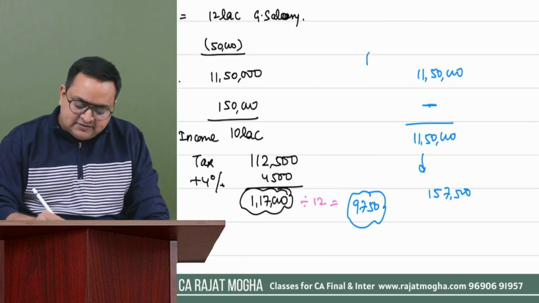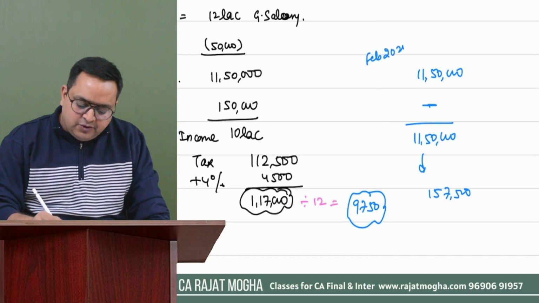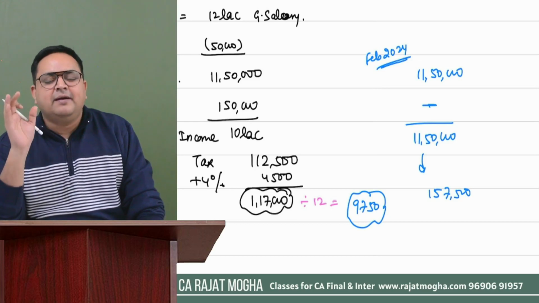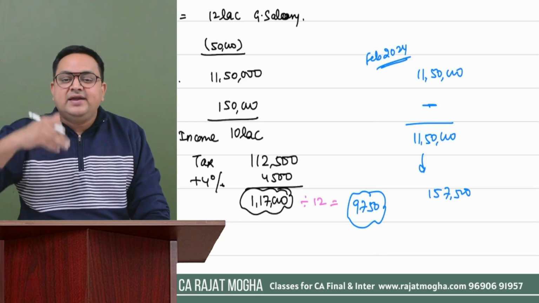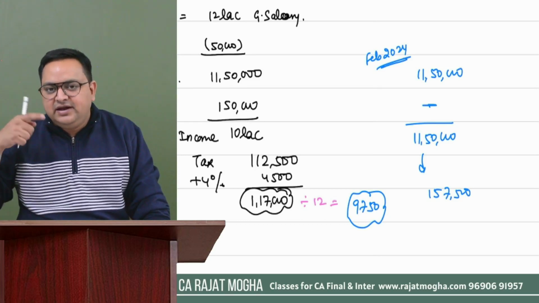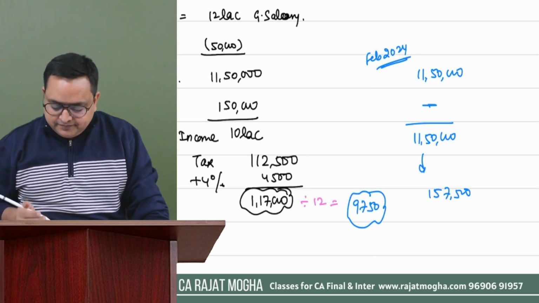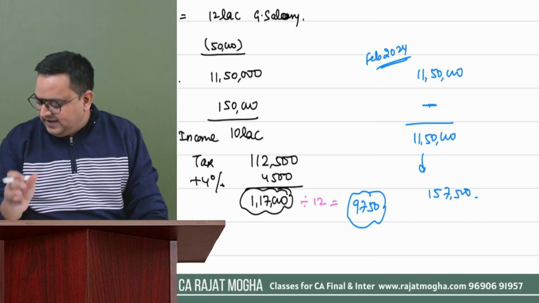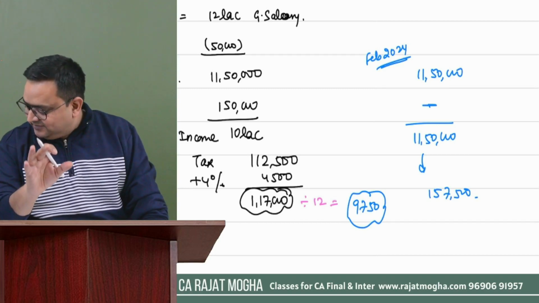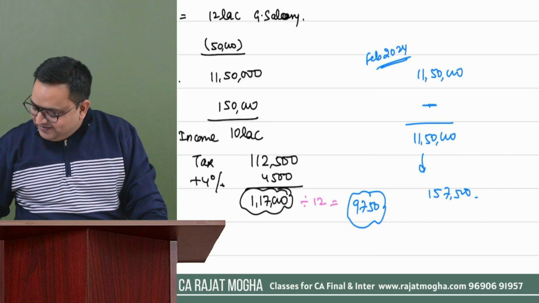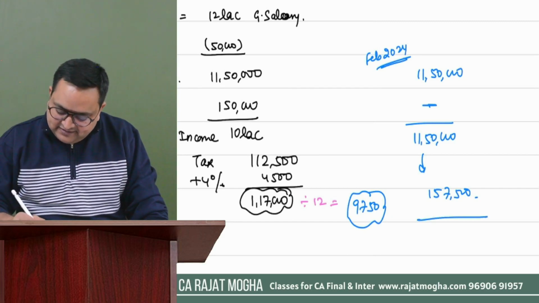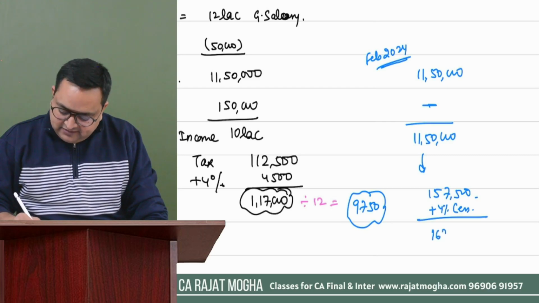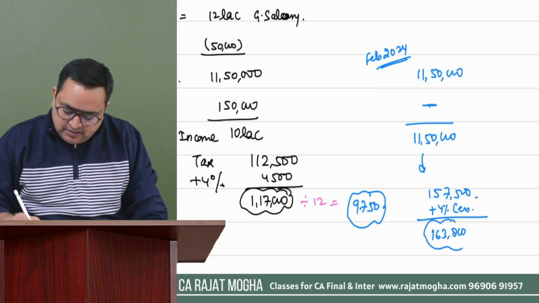This is happening somewhere in the month of February 2024. Some 1 or 2 months are left for this year, and we are recalculating his tax, because the declaration which he has given was wrong. He's not submitting evidence, so his tax would be 157,500. My calculation can go haywire, so just bear with this. Plus 4% cess, if I add cess also, it would be 163,800. This would be the total amount of tax.